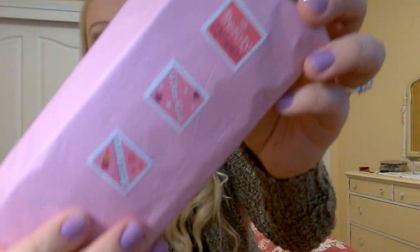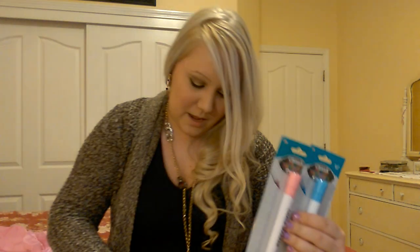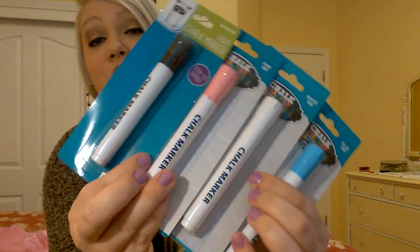This is insanity, you guys. There's this one — it's got the Beauty Queen, Glam Girl, and Beautiful stickers. Please let my camera not shut off. Oh my goodness — I was talking about how I could never find these chalk markers, I only found the pink one. And she sent me another pink one, a blue one, a white one, and a black one — all in the Jot brand. So Mary completely hooked it up with the chalk markers. I have so many chalkboard labels and stuff that I need chalk markers for, so that is perfect.